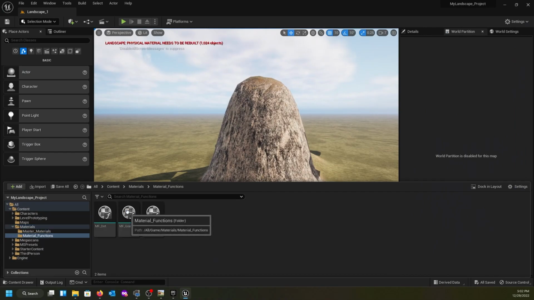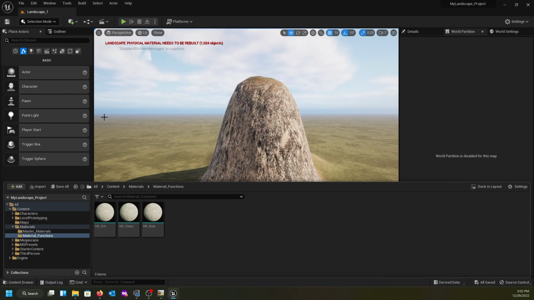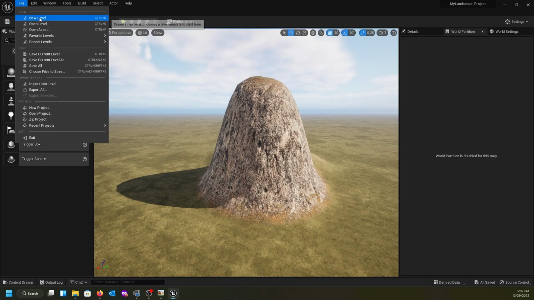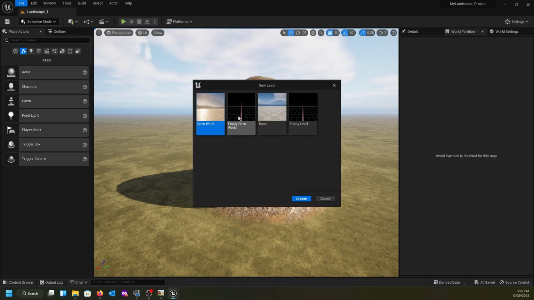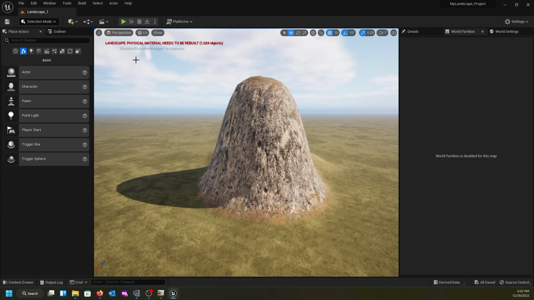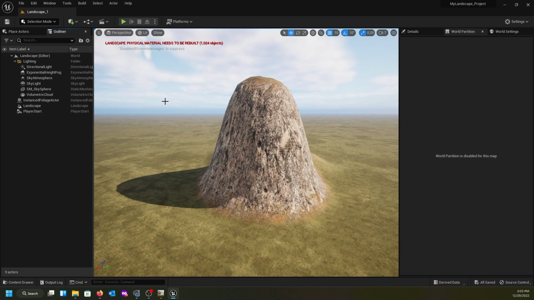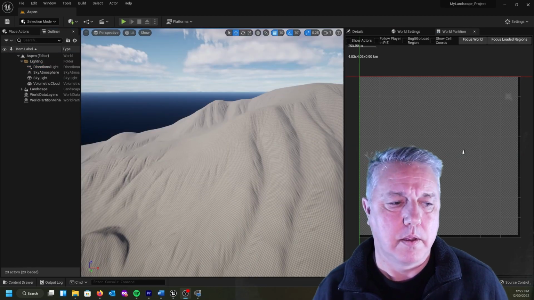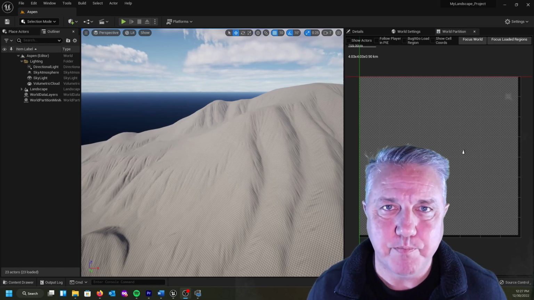But we should have our three default material functions in there. All right, so right now it's opening default to landscape 1. That's fine. What we're going to do is we're going to go up to File, and we're going to create a new level. Okay, we're going to pick this empty world. And actually, before we do that, I'm going to hit cancel. Sorry. I'm going to go to my outliner. So we're going to want to, if you've already hit the button, sorry, jump back real quick to your default project, your landscape 1 or whatever it is. We're going to do something real quick. We're going to go ahead and copy each of these here across the top.